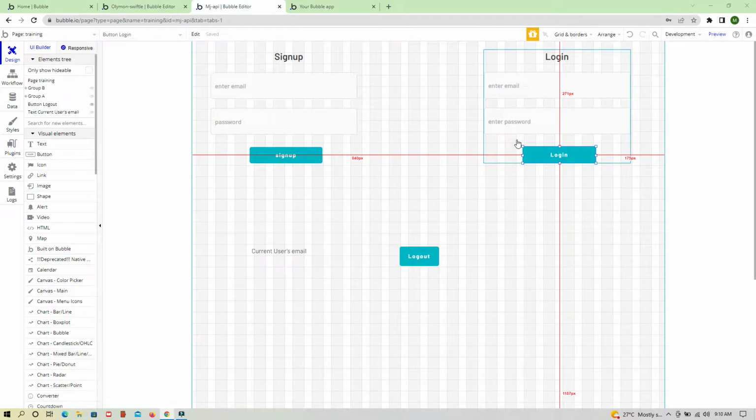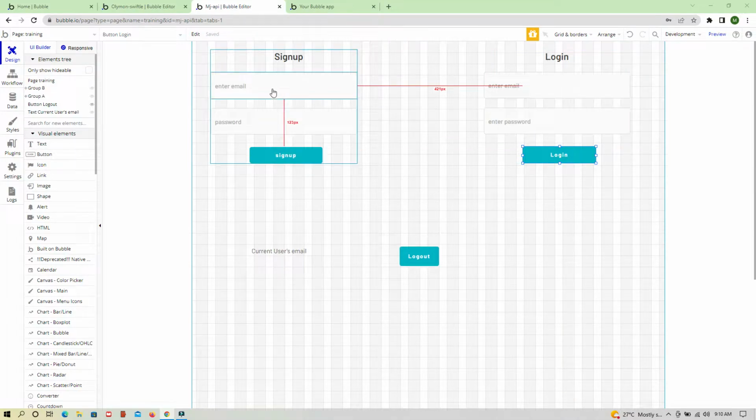So in today's video we are going to talk about error handling, how we can do that in Bubble and what the possible use cases are. Suppose whenever you log in and the user provides wrong credentials, it will always throw Bubble's default error message, which in some cases is not that good. So we can override that default message with our customized messages. In today's video we are going to cover that.